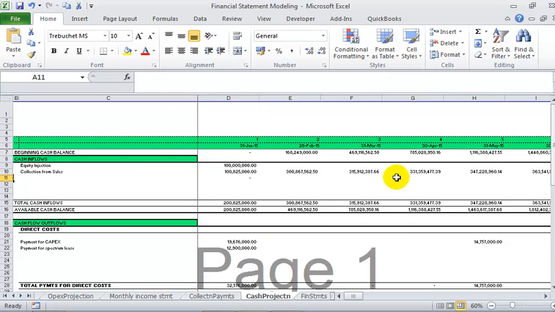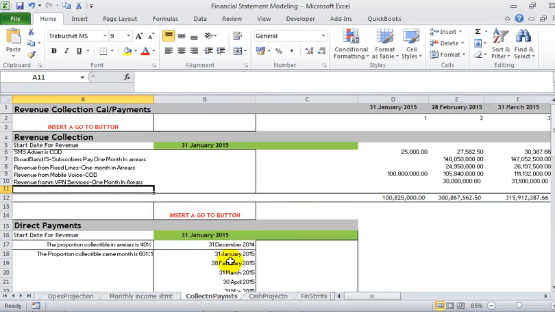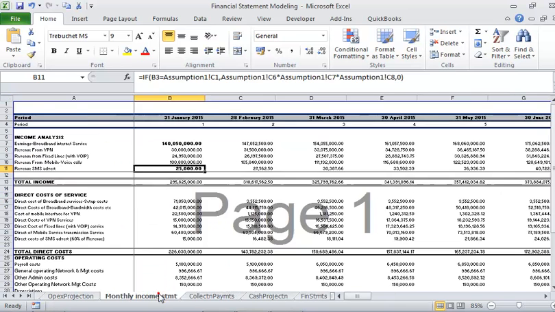Now, after we have completed this, we are going to do the same thing for payments in respect of our direct costs.